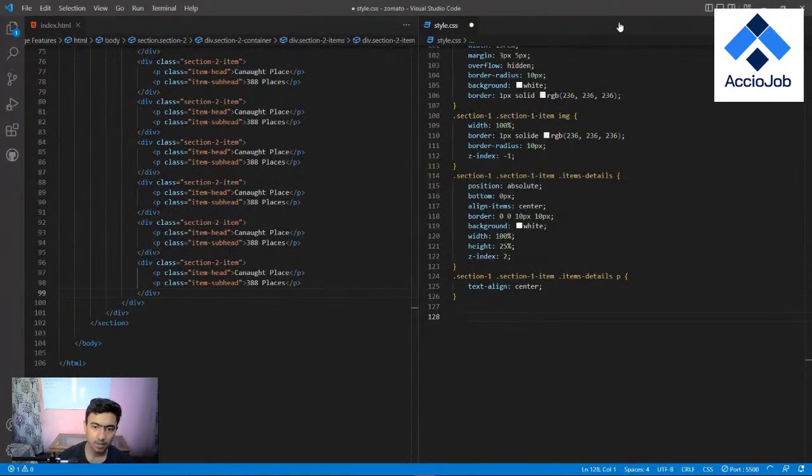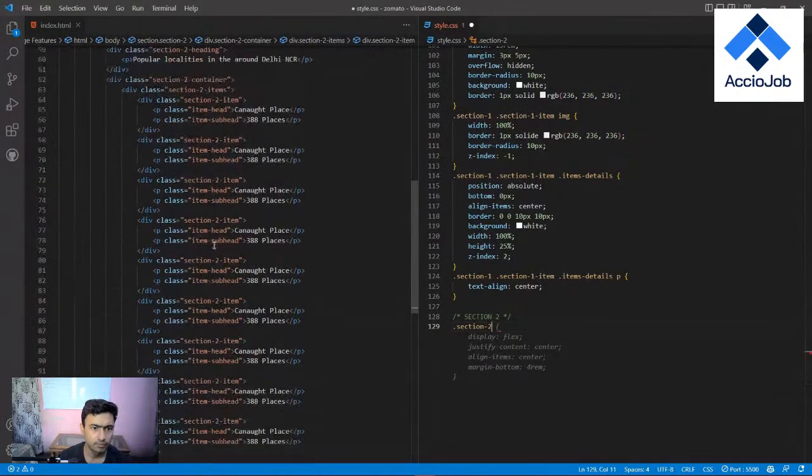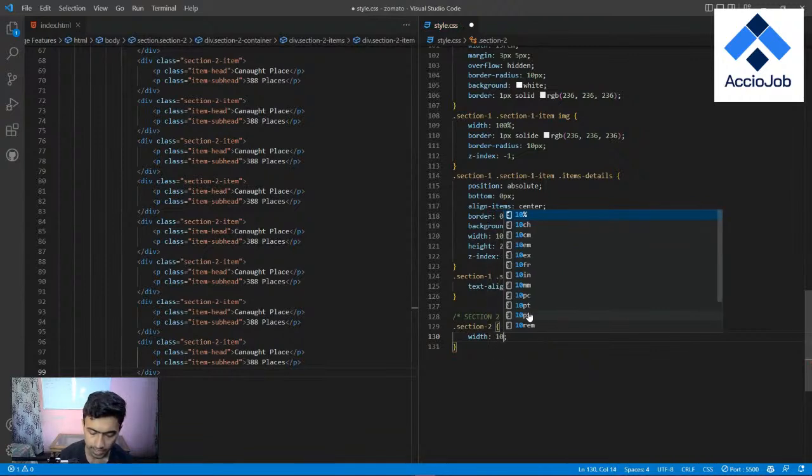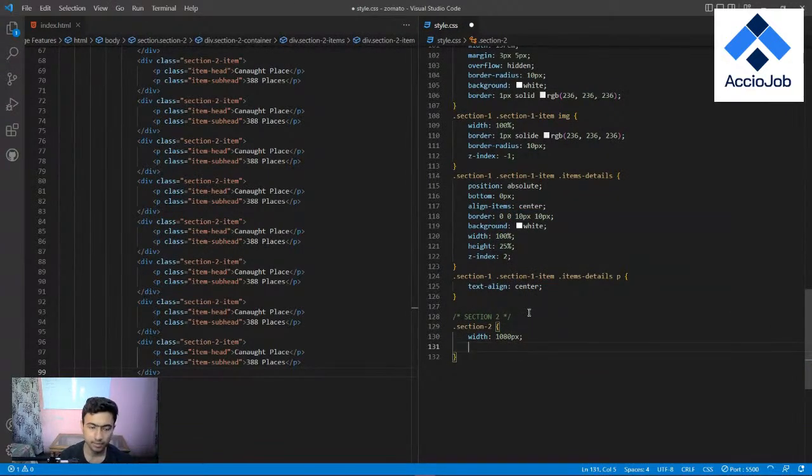So in CSS, I am putting something called a comment, and here I'm writing section 2. Okay, this is section 2, and let's start with section 2. Section 2 is having the width to be 1080 pixel.